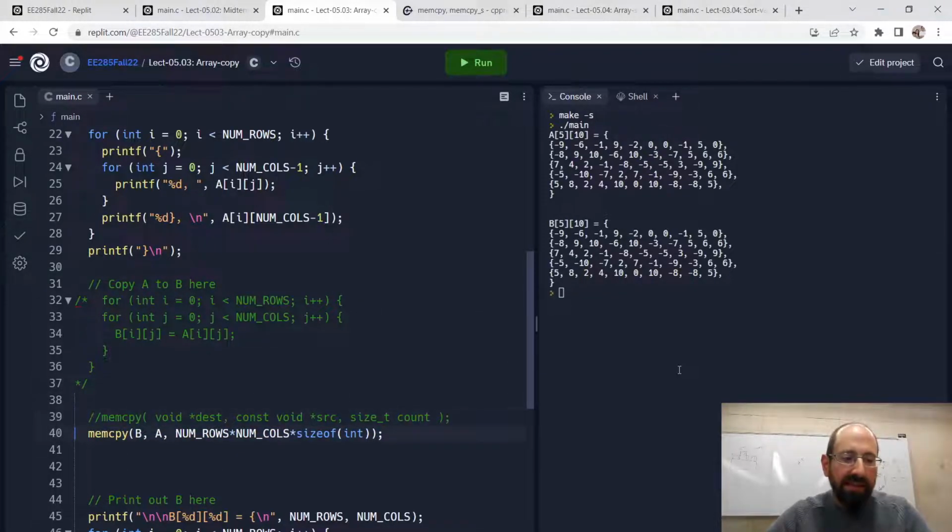You could argue that this is like the standard way when you want to copy one array to another. But you have to be aware of the sizes of the array and the size of each element inside the array. And then that function's fewer lines of code, it's going to be higher performant. It's probably the better choice, but there's a little bit more maybe cognitive overhead of remembering what memcopy does, remembering that it's destination first and source second so you don't do it backwards, and remembering that you have to keep track of the number of bytes associated with it.